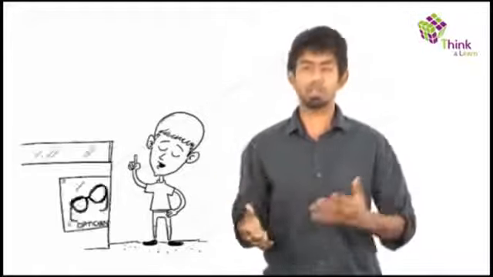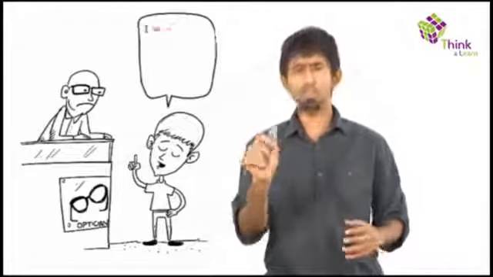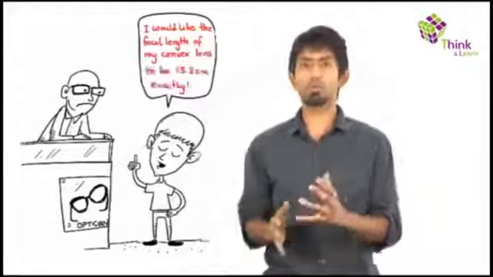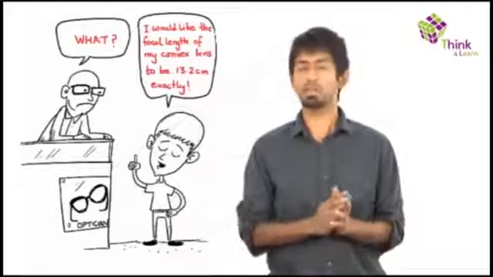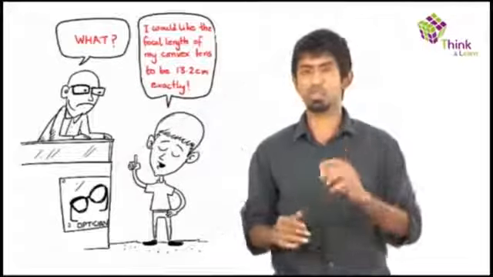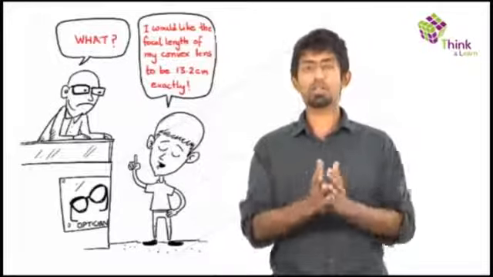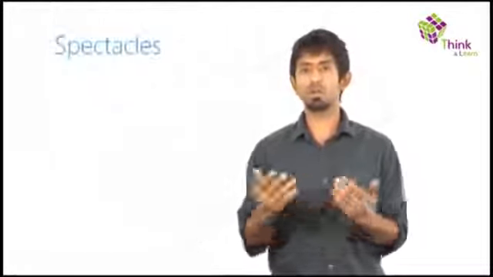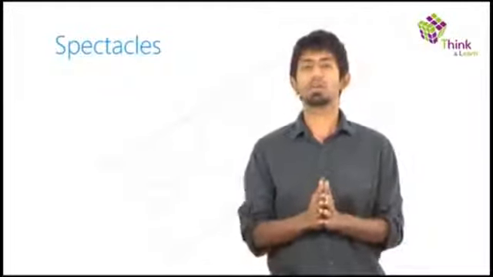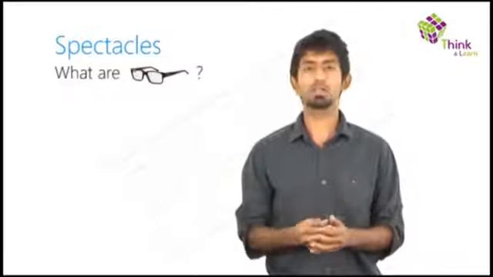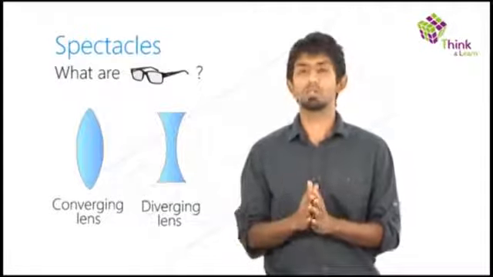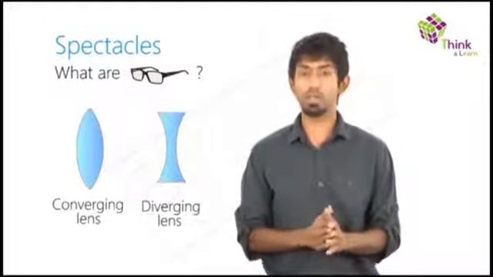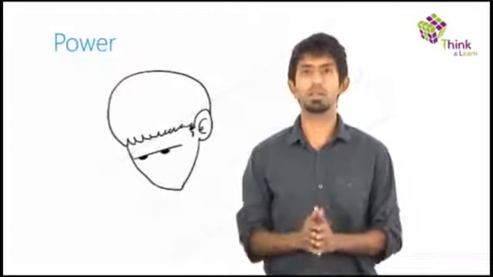So we've all gone to a store to buy spectacles. And there, if you are able to say the focal length of the convex lens that I want is 13.2 centimeters, it's going to get a little hard. So what do we want to do in most of our life? We want to simplify things. And one of the ways to simplify it is to kind of arrive at a quantity that tells us what kind of spectacles we want. And why am I talking about spectacles all of a sudden? Most people wear spectacles. What are these spectacles really? They're either converging lenses or diverging lenses. Sometimes they're cylindrical, but most of the times one of the two. They're trying to correct a mistake that's made by our eyes. So what is this quantity called power, which we keep talking about? What's your power? Plus two. What's yours? Minus five. Plus eight. What are we saying? What is this power actually?